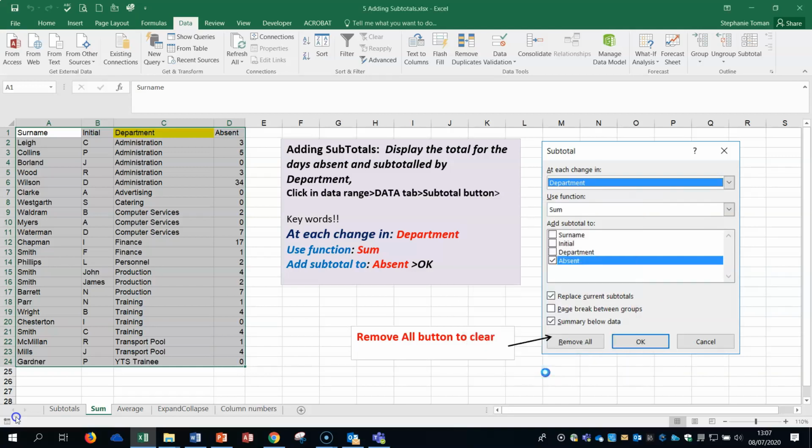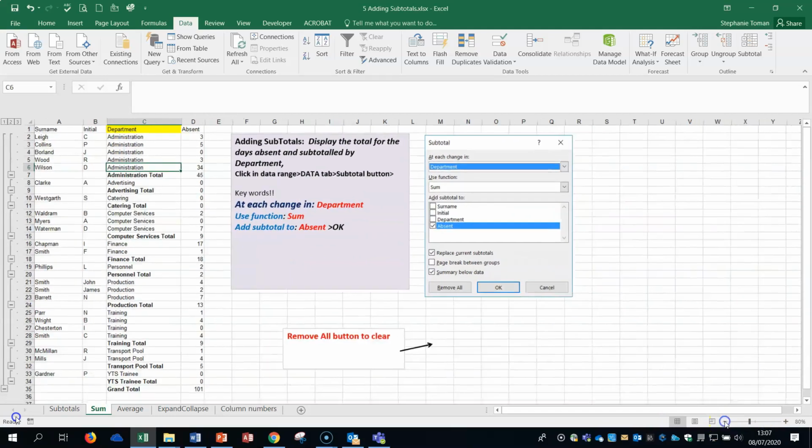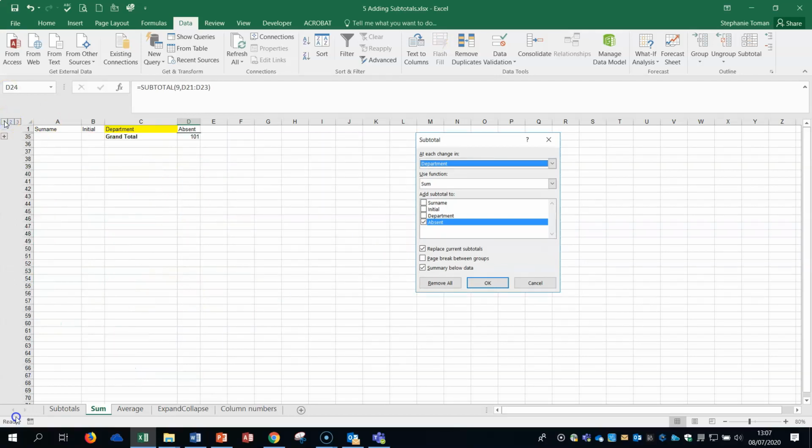So when we click OK, you can see now how it jumps into outlines as it did with the outlines before, but this time they're subtotaled, and you can see there's some highlighted areas all the way along with subtotals. So once again, if we click on 1, we get the grand overall total.